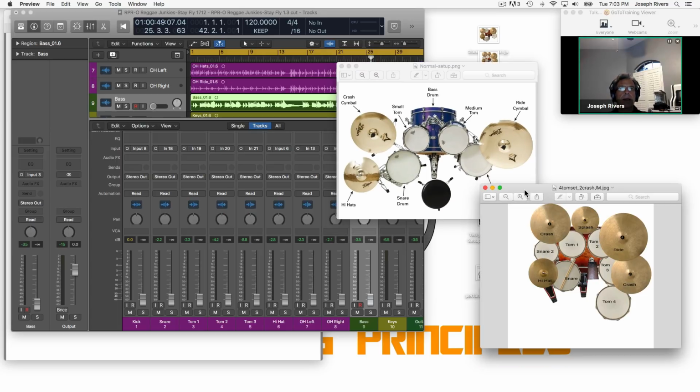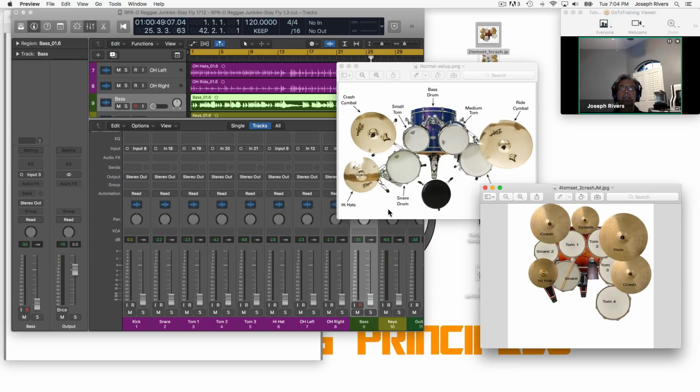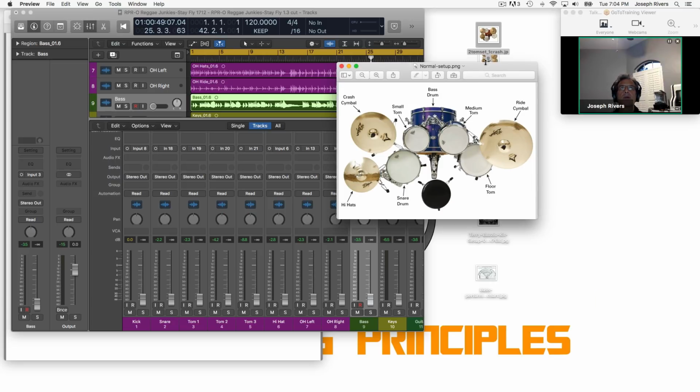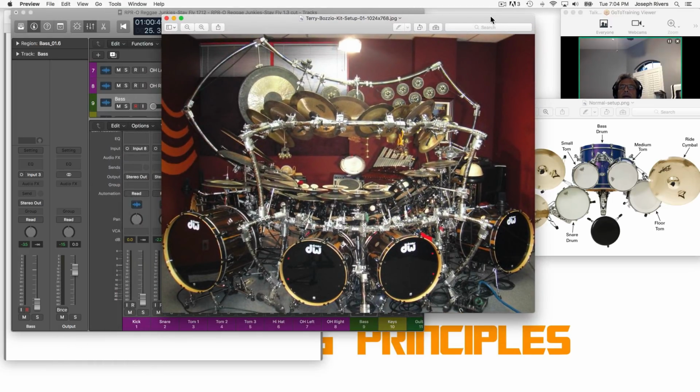Now, our kits could be as simple as that first one I showed you. Where is it? There it is. This one only has two toms, a snare, and some cymbals. It could be like a little jazz kit, to more like this, more of a rock and roll kit, or with four toms. Or you might even get something as elaborate as a kit like this. Check this guy out. Now, how often do you see that? Not very often. But there are some drummers out there that believe the more the better.